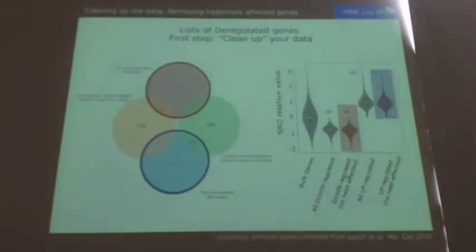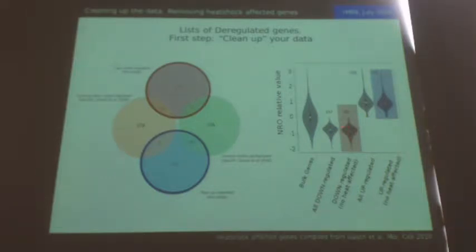But before we went forward to analyzing those, we wanted to clean them up. So we had induced thermal stress in order for the topoisomerase to be deactivated. So we had to remove these genes that were known to be affected by the thermal stress. We ended up with 170 and 93 genes whose nuclear run-on values did not change at all.